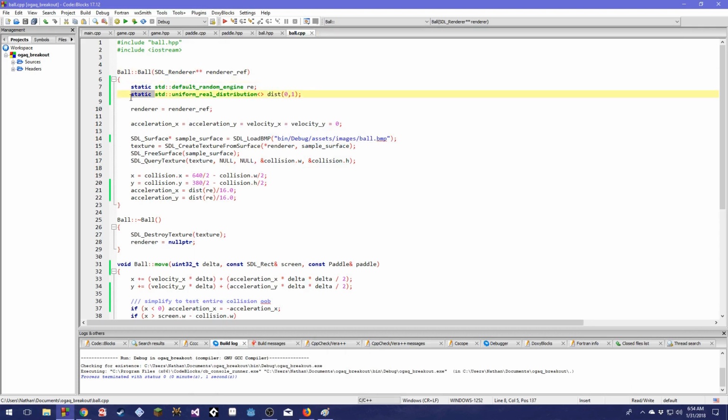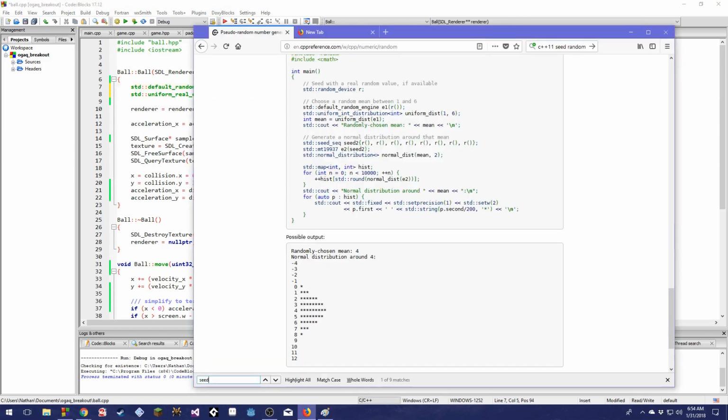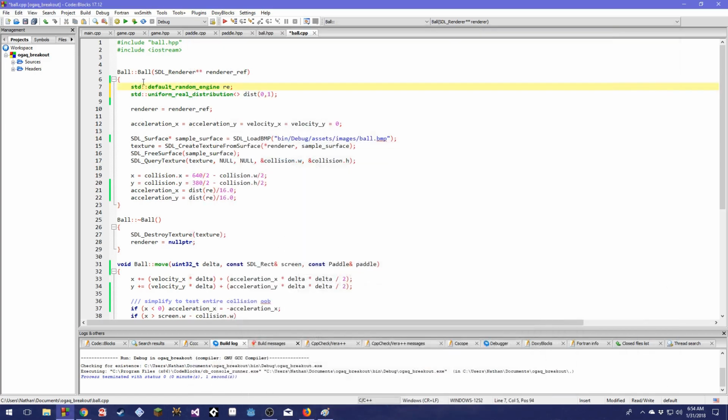Let's try it. Okay, so you need to create what was that? A random device.